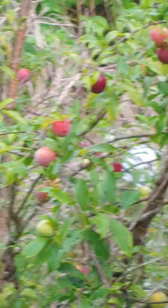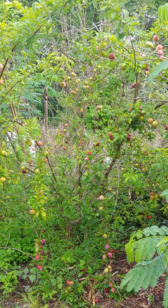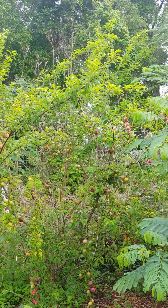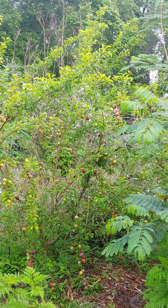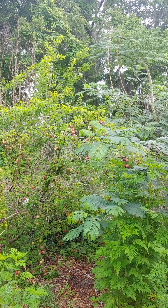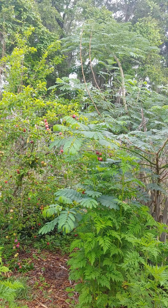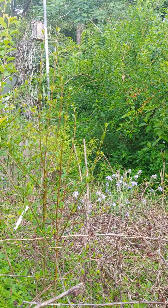This is a scarlet plum, and it's a very productive fruit tree in this area — not a lot of people have them. I also have many native plums planted here: a flatbush, a Chickasaw, and another native variety as well, and it's already started to fruit. The scarlet plum has been the most consistently productive fruit tree we have. Love it. As you can see, I need to get busy harvesting some of those.